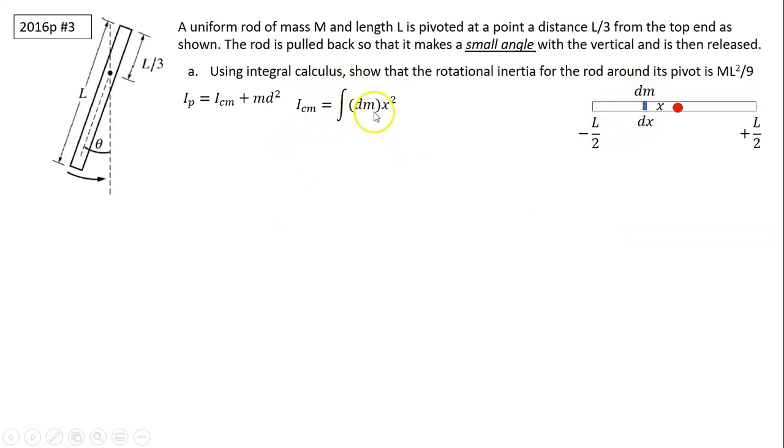So what is dm? This is integral with x. We have to write dm in terms of dx. So how do we do that? We use density. The density of the rod is uniform so the density is the same. The density for the whole rod is m over l. The density for this little piece is dm over dx. So dm actually equals to m over l times dx. Now we can substitute in. I center of mass is dm which is m over l dx times x squared. I switched x squared and dx so you can see this is integral of x squared dx. And where is x starting from negative l over 2 to the positive l over 2. So if this is 0 this side would be negative l over 2 and you go to the right becomes positive l over 2.